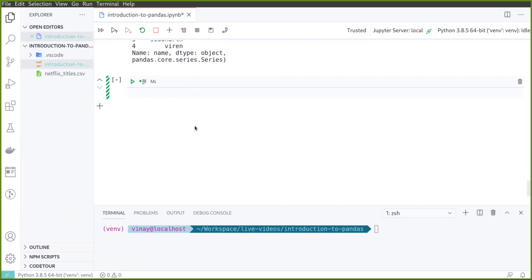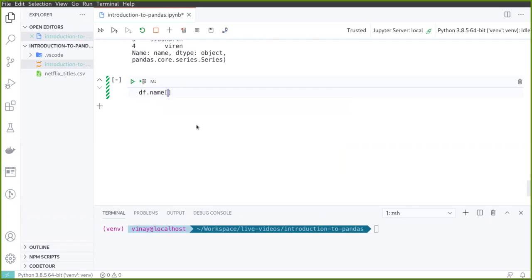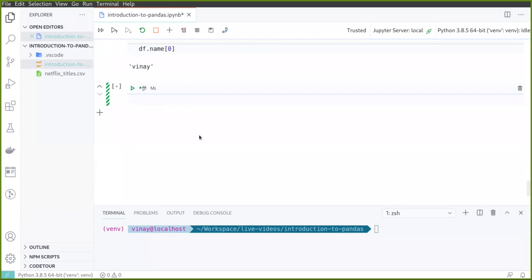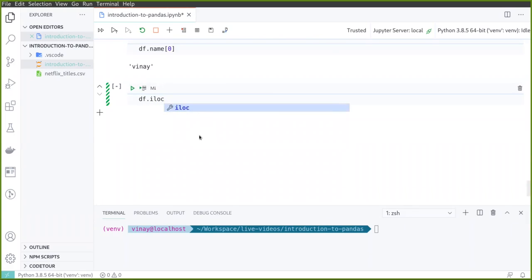Now let us say index. If you want to get the first name, what we can do is df.name and just pass 0, and we'll obtain the first name. We can also perform indexing and slicing, all those things that we can do in numpy. We can simply use the df.iloc method, so index location, and we just need to pass the proper rows and columns.